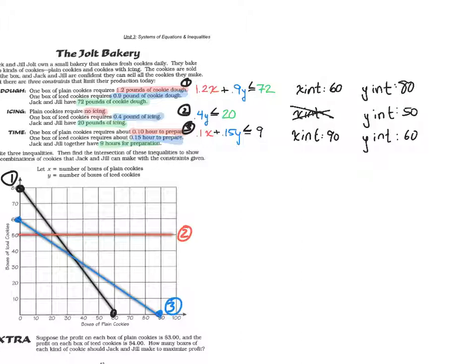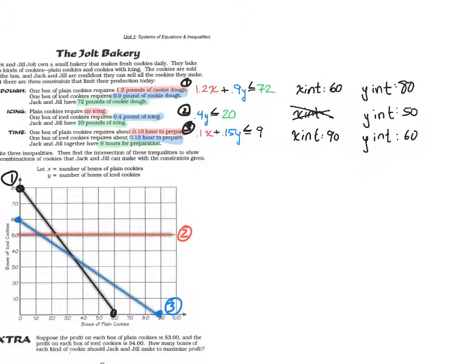What I want to do is, I personally like the test point approach. 0, 0 is reasonable, but the good thing about using 0, 0 is you could test it very quickly mentally, because if I replace each of these values with 0, I'm going to get a 0, which is going to give me a true sentence. So do you know what points to use? 0, 0, unless it falls on the line, you could use anything you want. 0, 0 is the most convenient ordered pair in the history of mankind. If the line goes through 0, 0, choose something else. But make it convenient, all right? So you can't go wrong with that.